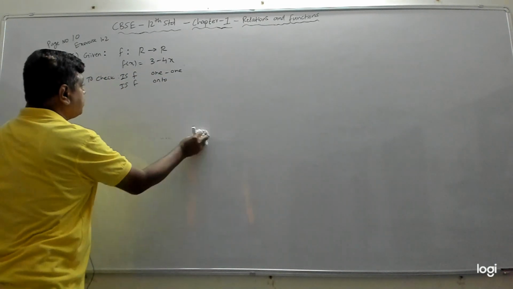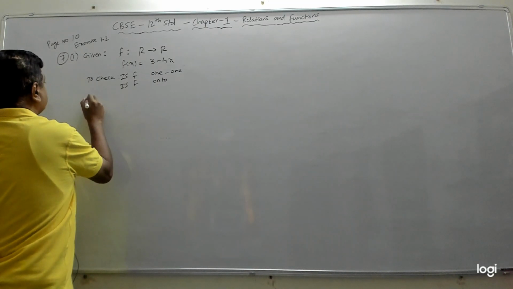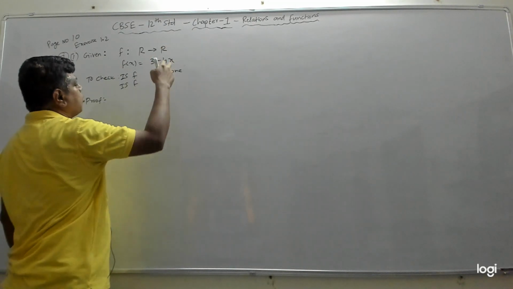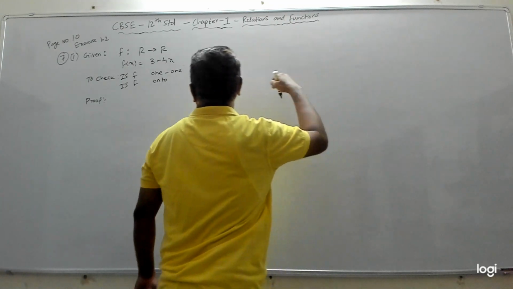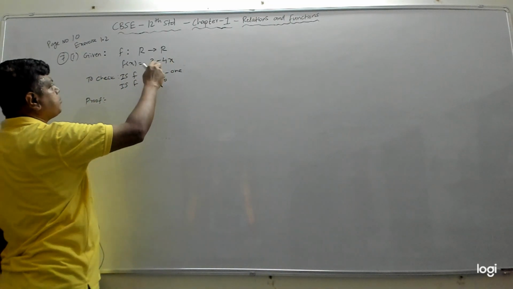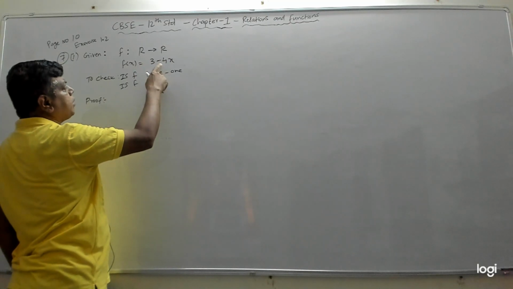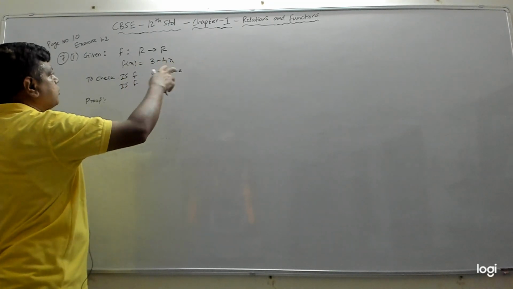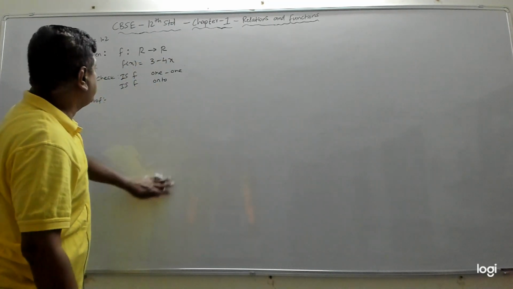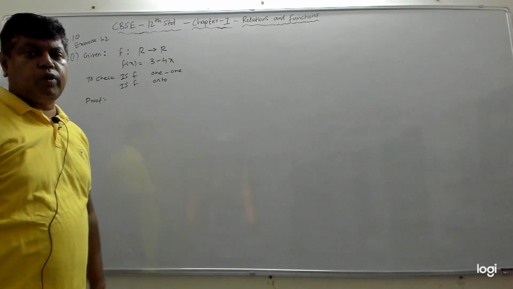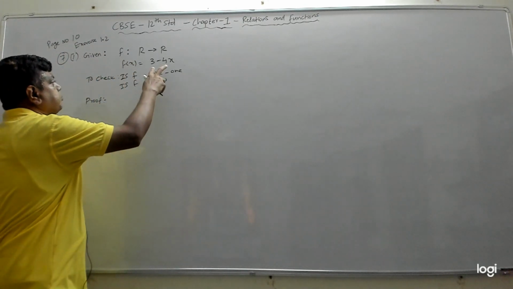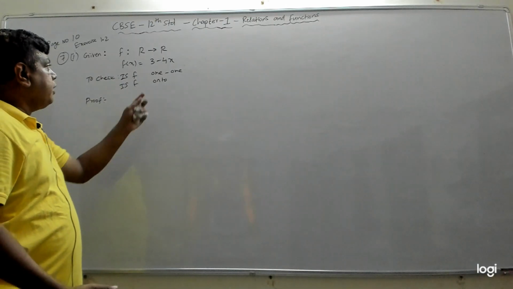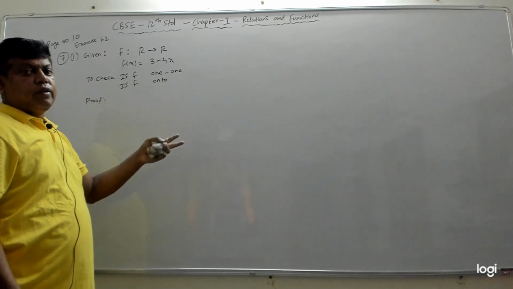So now, how do we show this? If you try to do the arrow diagram and start putting the elements, then you know where they get mapped to. If I put 1, f of 1 will go to 3 minus 4 into 1, which is minus 1. Then different values of x will give different values for f of x. To check this, if we don't know whether it is 1 to 1 or onto, we will try to see whether we can prove that it is 1 to 1, by putting different elements and seeing whether we get different images.